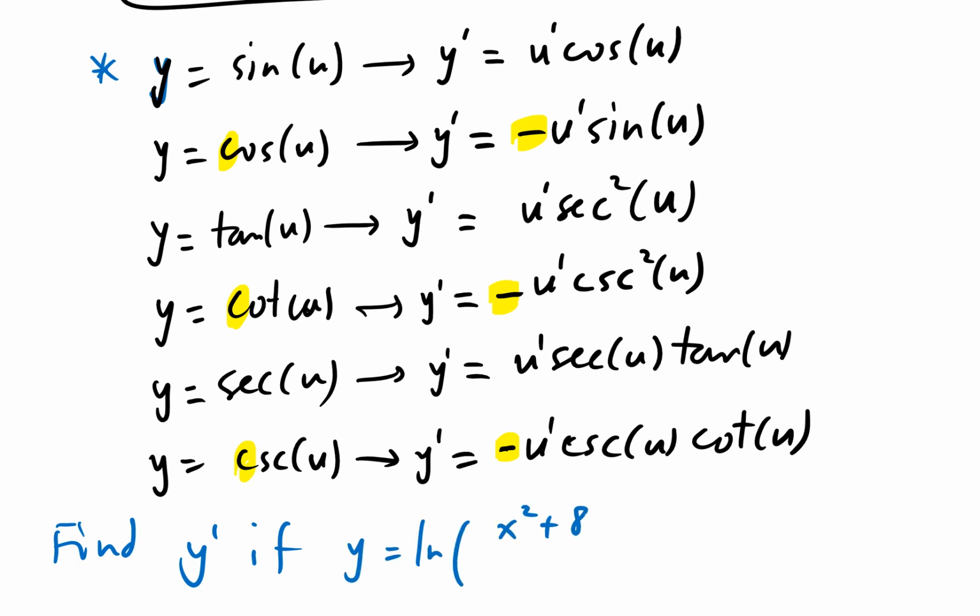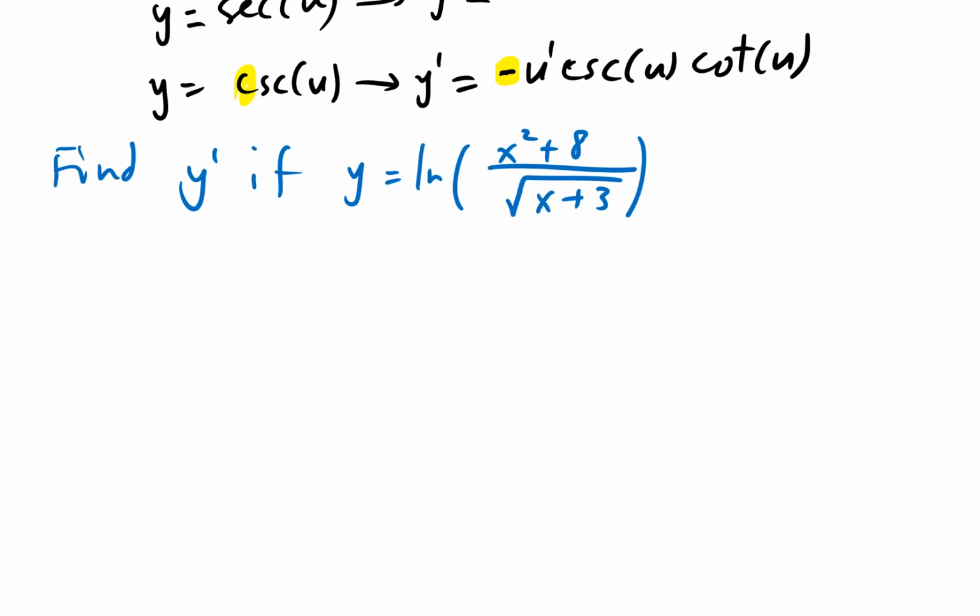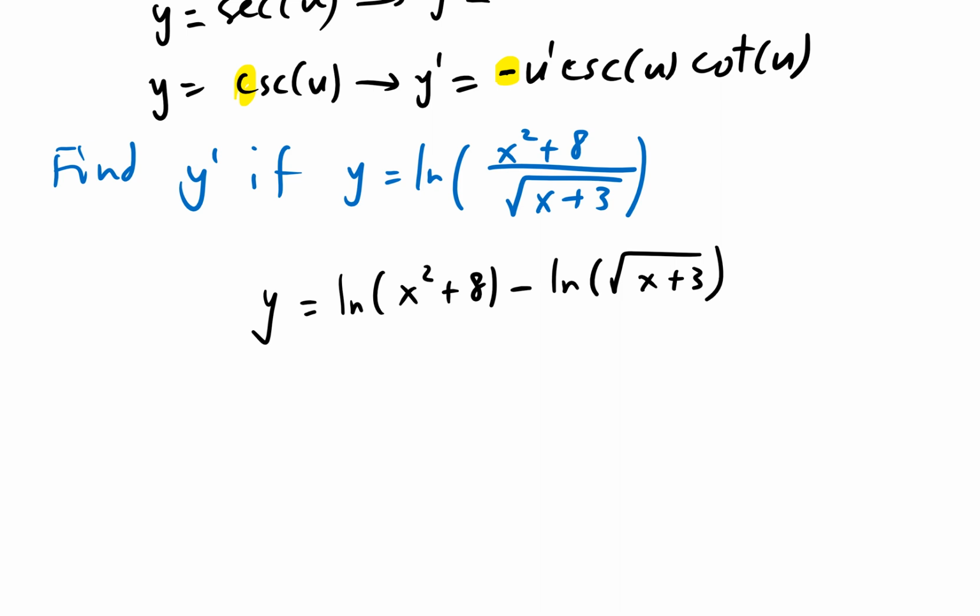Sometimes they ask you to find the derivative of a more complicated log function like this one. So what are you going to do with this one? One thing about this: don't find the derivative right away, because if you do, it's going to be a lot more complicated. So first, before I do y prime, I'm going to rewrite using the properties of natural log. Natural log the top, natural log the bottom. Nothing I can do for the first one, I can't split it up. But for the second one, I can rewrite the square root as 1/2, so x plus 3 to the 1/2.